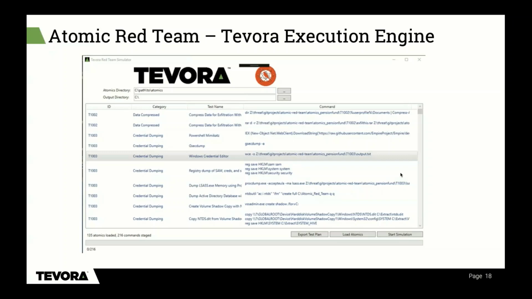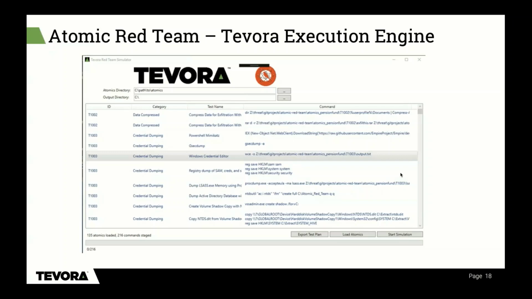So you could have a very limited set of techniques to test against, or again, if you're running it on a safe non-production system and you want to just go ahead and do all the techniques to see what gets caught and cross-reference that with your detection software, that is a great way to go as well. Either way, you're able to export a test plan ahead of time. So if you want to see, okay, here's all the commands that are going to be run, then you can get a good audit of what's going to be happening as far as this test goes, and then I can go ahead and start the simulation and get that run against the environment.